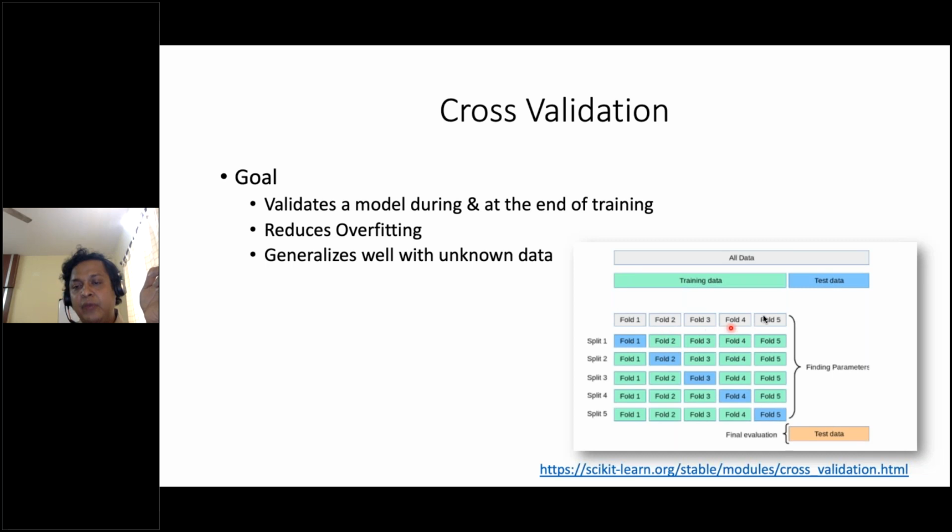Once I'm happy with the model which I have built, then I'll use the test data. Now, even while building the model, it's not just that I dump the data onto an algorithm and the model comes out. We need to do a lot of tuning. There would be knobs which can be tuned. So I need to tune those knobs, and for that, I have to run a lot of experiments.